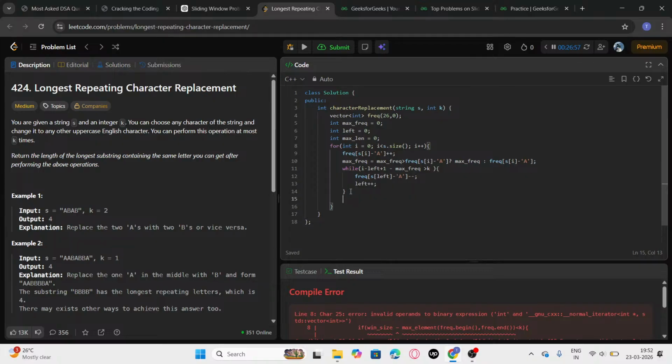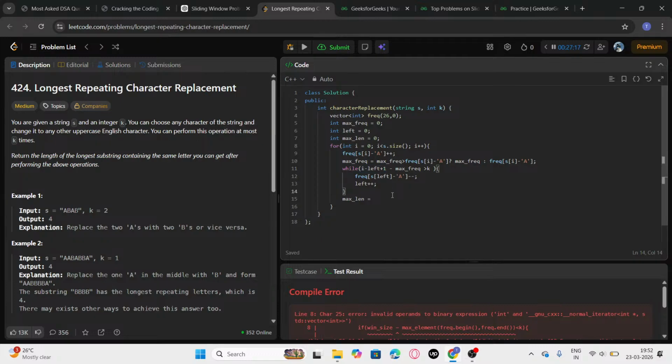And after this while loop, I think my max length could be updated. Max length equal to max of frequency, this was my window size.